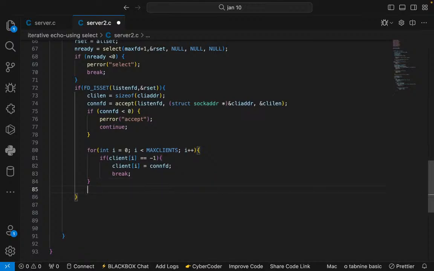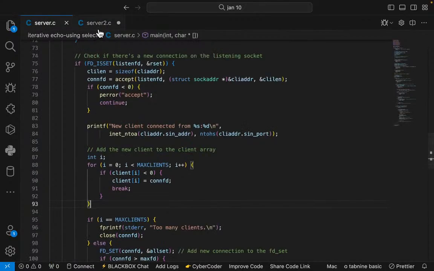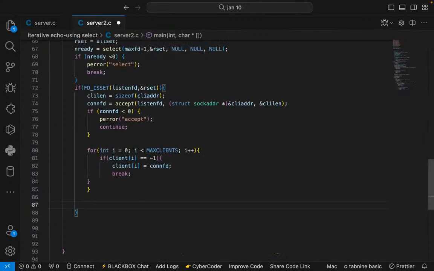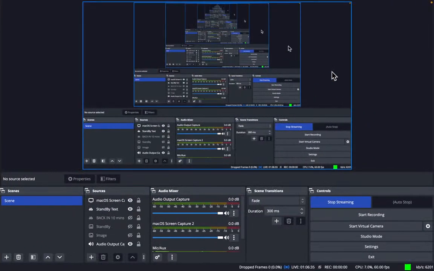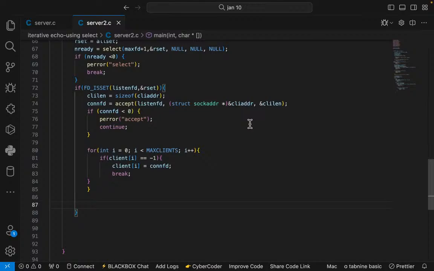You now close it? Damn. Okay, after closing that, let me think. After closing that, client length connectivity, we should check.